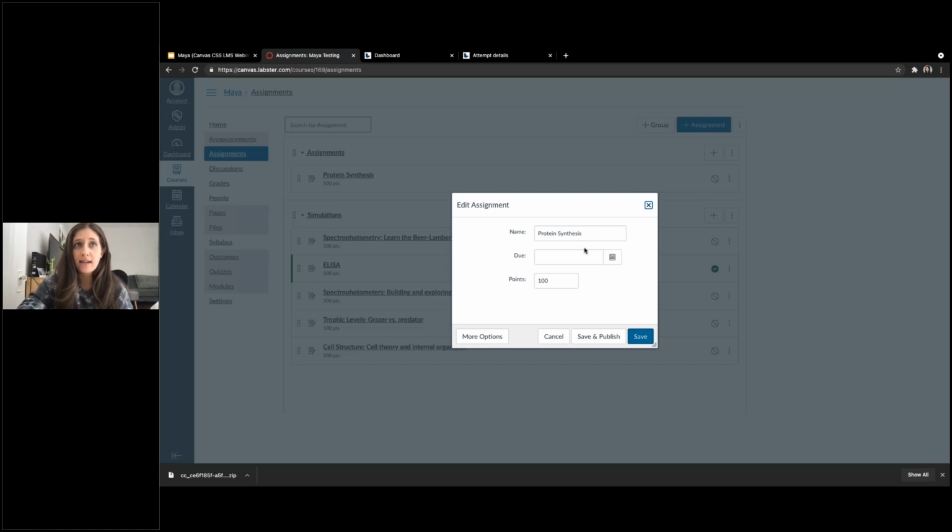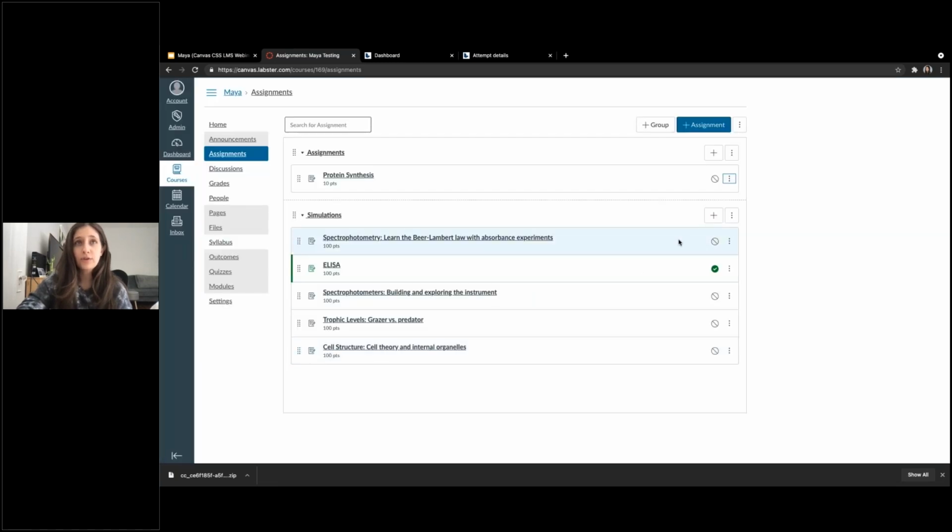So if you'd like to edit the due date, just adding a due date, feel free to do that. And as well as point values. I would just recommend with point values to make sure that you are adjusting that before the students play the simulations so that the grades do transfer in properly. So if you wanted it to be weighted at 10 points, feel free to do that and only publish it when the point value is adjusted. And the last step here is to publish when you're ready to go.